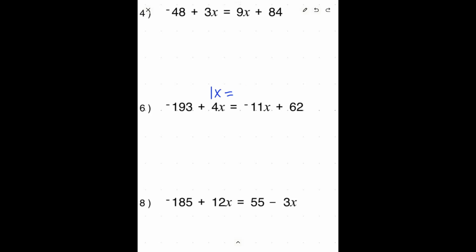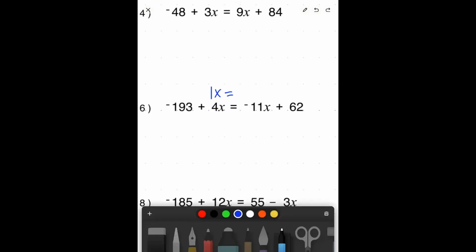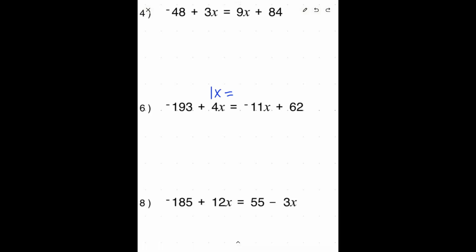Now, there's a bunch of ways to do this, but the way that I like to do it is I use something called boxes and circles. The reason I like it is it's pretty easy once you understand the rules. The very first thing you always want to do is draw a line down the middle of the page, because that line tells you that you're going to move terms from one side of the equation to the other side of the equation.